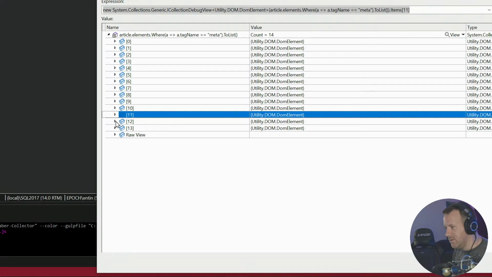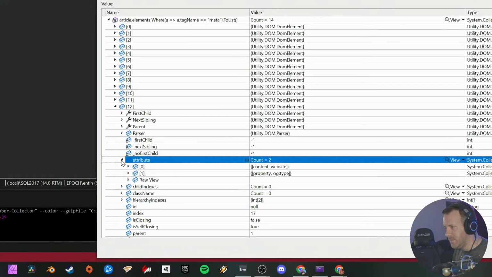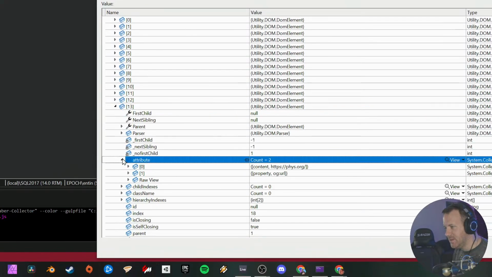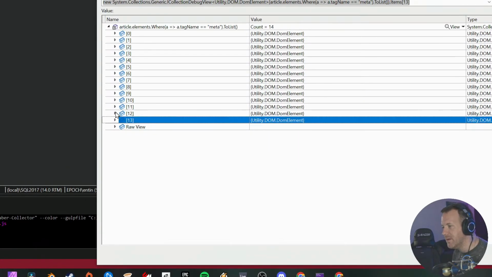OG colon image. OG type. And finally, the very last one is nothing.